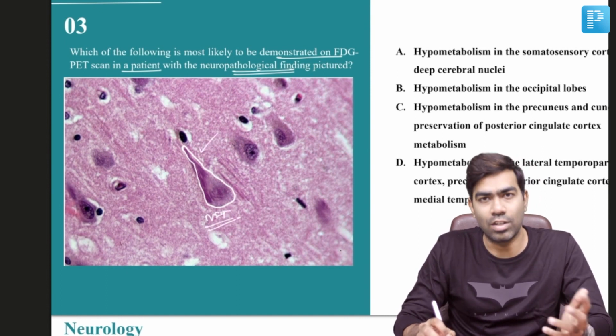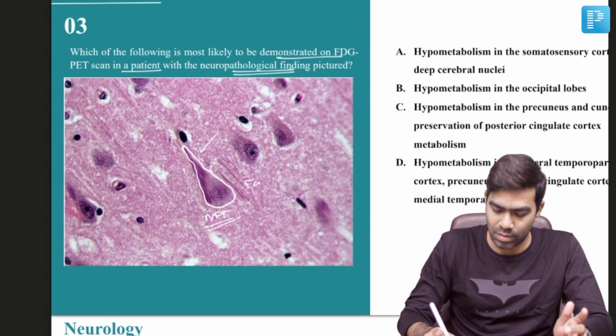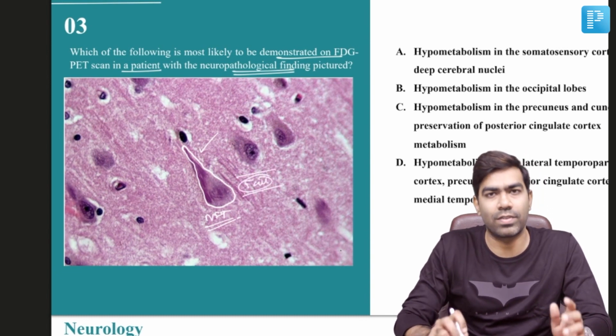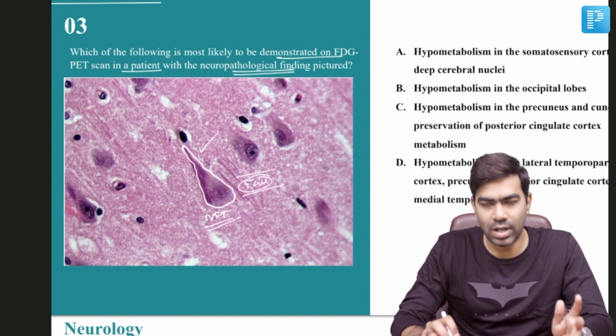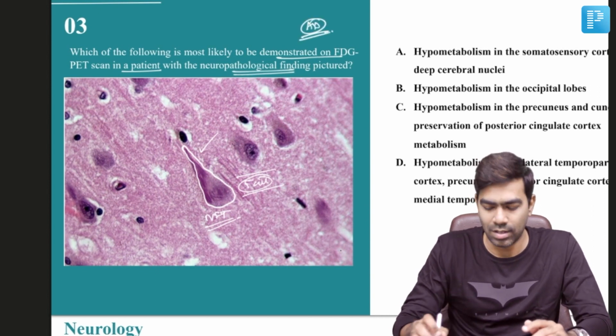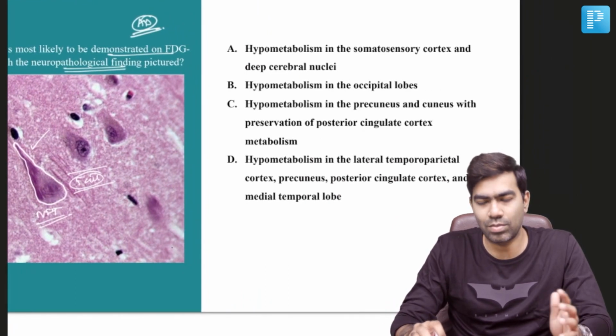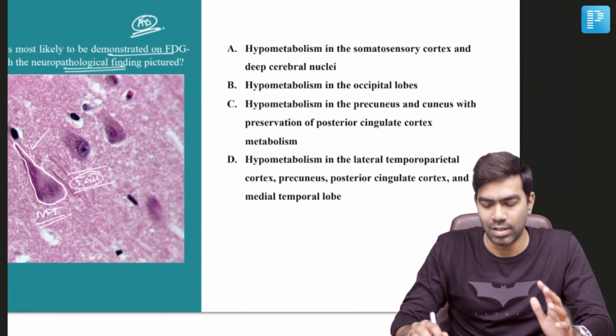and it's intraneuronal, and we know NFTs are primarily intracytoplasmic, and they are made of aggregates of hyperphosphorylated tau proteins. And we know NFTs are quite specific for the diagnosis of Alzheimer's disease. And they're literally asking what will be the FDG PET finding in a patient who's suffering from Alzheimer's disease.